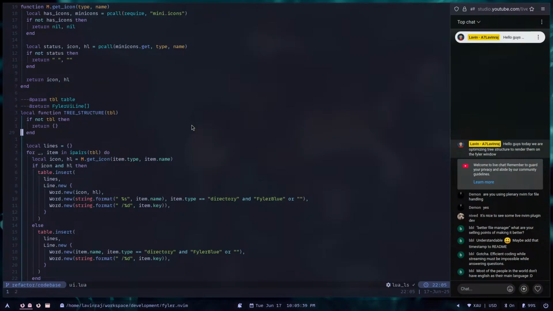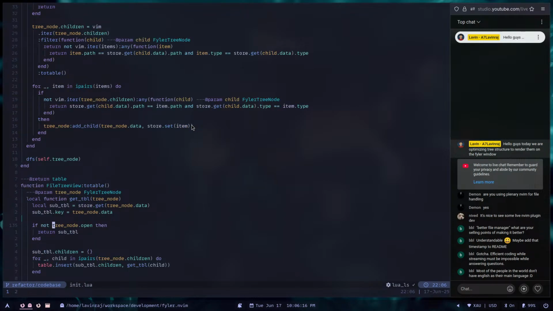Okay, so how are we gonna do that? That's kind of a challenging task, I guess. We just need to sort them, nothing else. I think at the time of table creation, we can sort them right here.